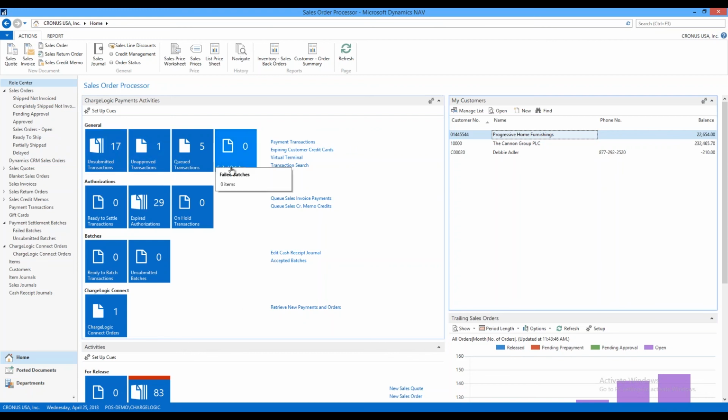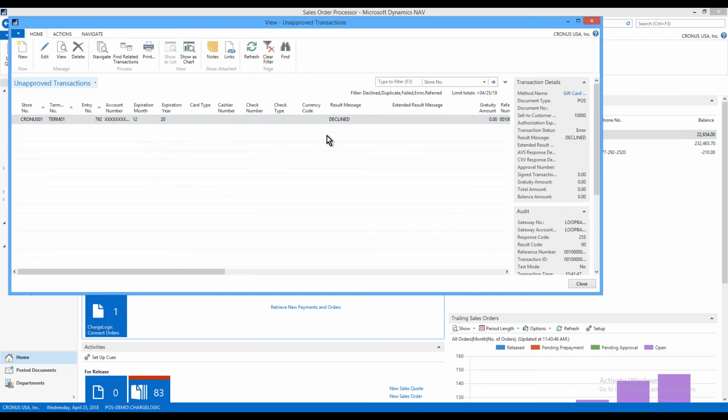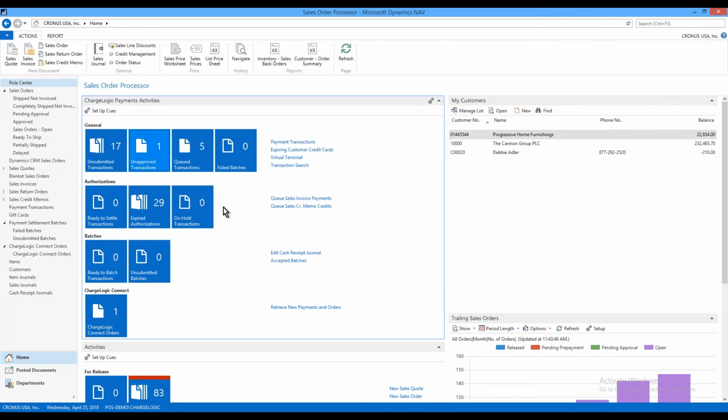We do have a lot of other features such as that, but I just like to point out a couple of those highlights. And really, in a nutshell, that's what we showed today. So we had a chance to look at Chargelogic Payments, Chargelogic Connect, our shipping, and our Notify solution. I skipped our retail solution, but we do offer web demos on that as well. So if anybody has any interest, you can certainly always come and attend one of our sessions. I think we have them listed here, except my slideshow just gave out on me.